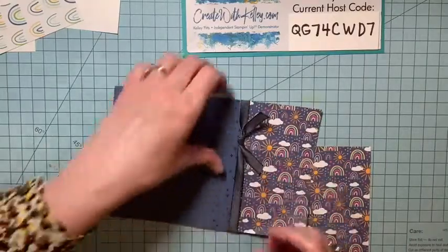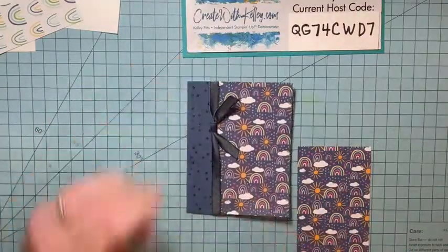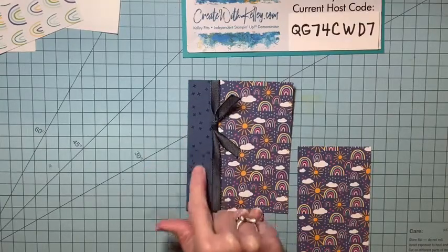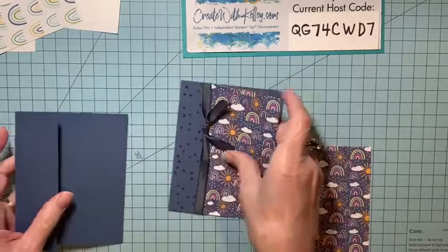Okay, there we go, and I've already tied a knot. I'll show you on the next card. This one we're going to keep really simple, but see how I just used the tone on tone, the Misty Moonlight stamping on the Misty Moonlight paper, just to keep it from being totally plain Jane. I'll show you. This is what it would have looked like.